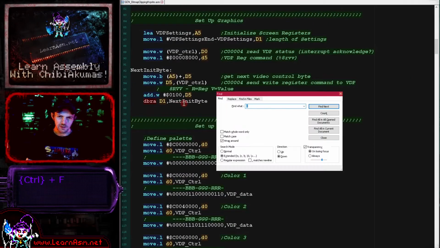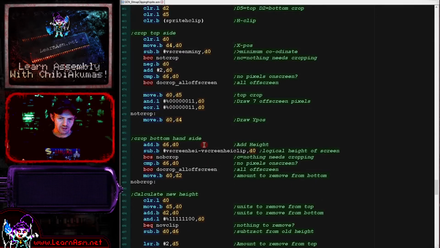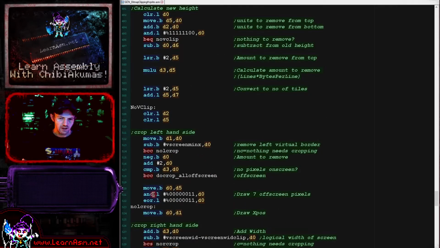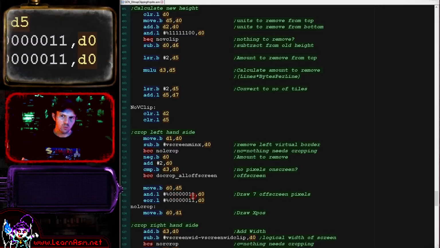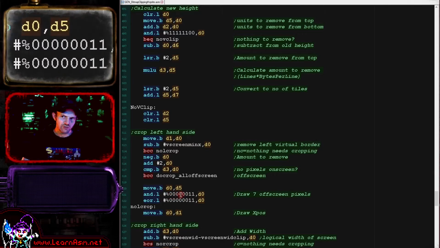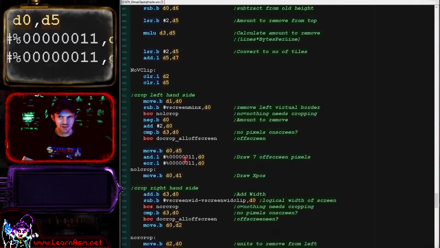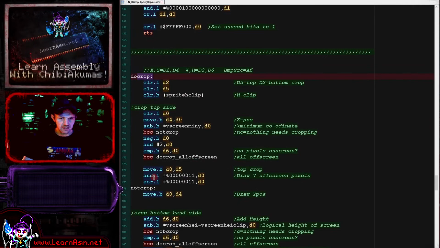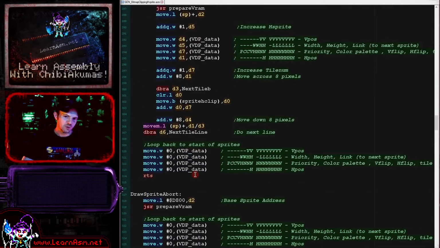Now our cropping routine hasn't seen very many changes actually. Basically the only thing that has changed is that now our X and Y calculations, they were rounding before to a whole tile when we were having to crop things. Now they are calculating the correct offset for the remaining sprites so that things will move smoothly as sprites start getting removed. So there's a couple of extra lines there for the X position and a couple of extra lines there for the Y position, and that's just to calculate the offset when some parts of the sprite need to be removed. So that's what we're doing there.